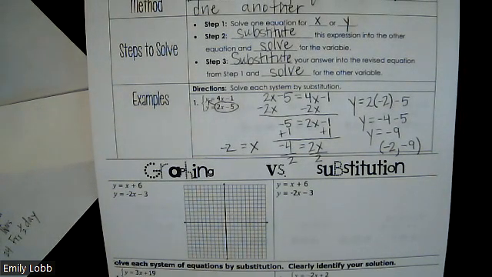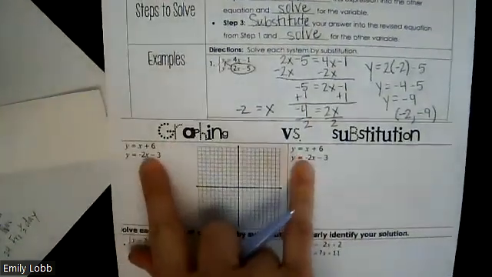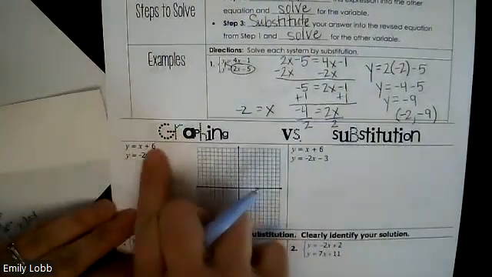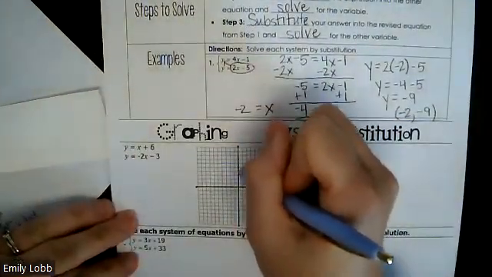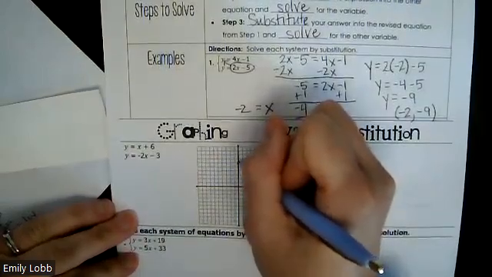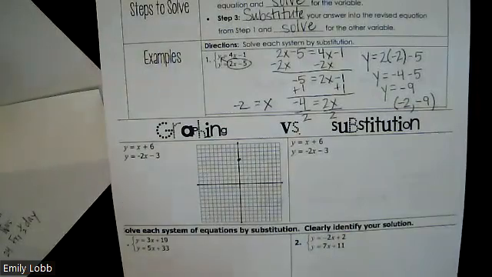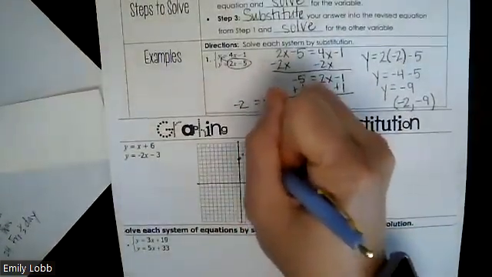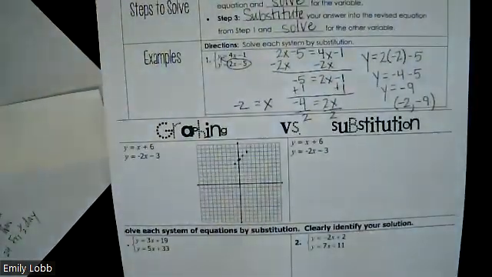All right, so this next bit helps us review graphing versus substitution. Notice these are the same systems, so we should get the same solution. If we're graphing this, I would start at the y-intercept of 6. 1, 2, 3, 4, 5, 6. Oh, these are little boxes, sorry. And the slope is 1, so I'm going up 1, over 1, up 1, over 1, or down 1, left 1. And you see where that goes.